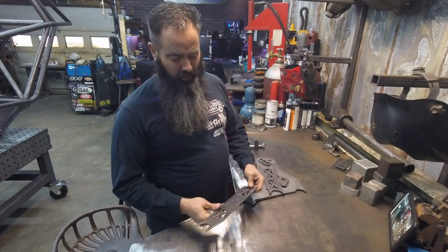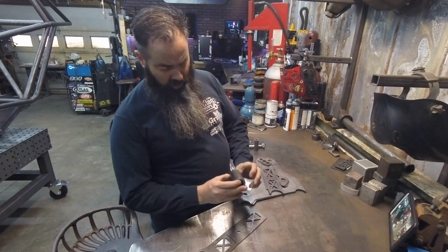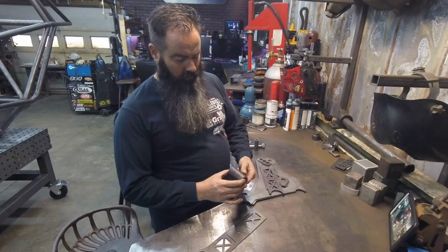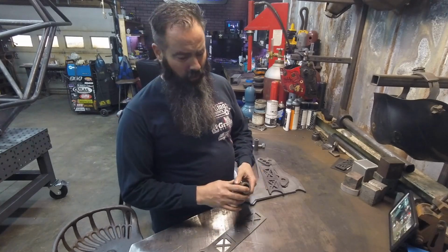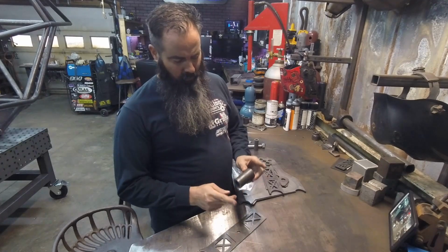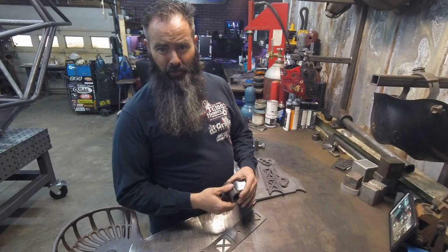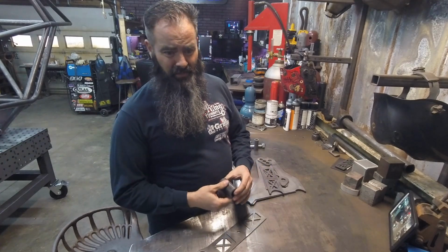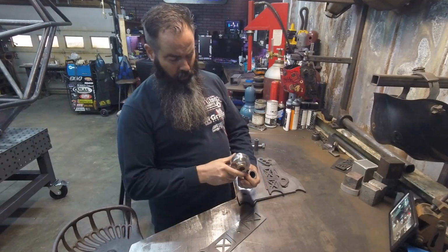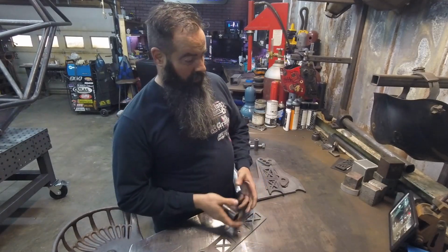I do keep some mock-up pieces that are machined to certain thicknesses. This is for a 2.63 to help set widths when I weld. You guys might not have that, but there's a cool trick: you can take some all-thread and four nuts. It's pretty easy to run the all-thread through it and use the nuts to set your spacing. It'll help make sure that your joint will actually slide in there when you're done welding it all up.